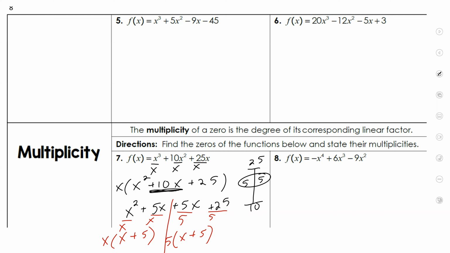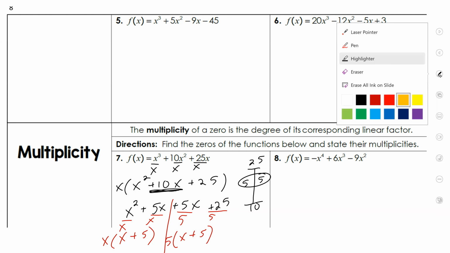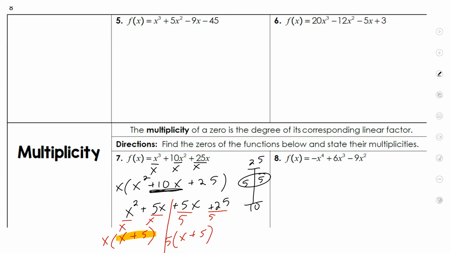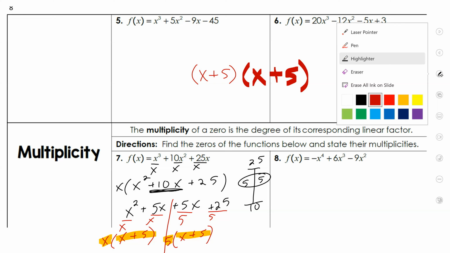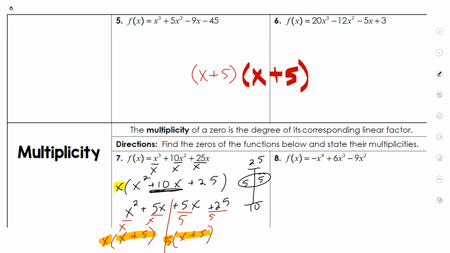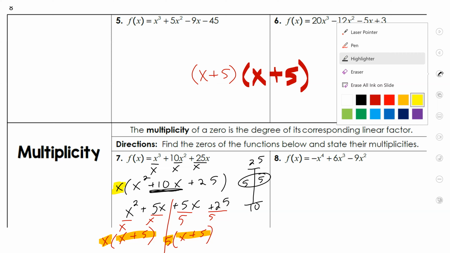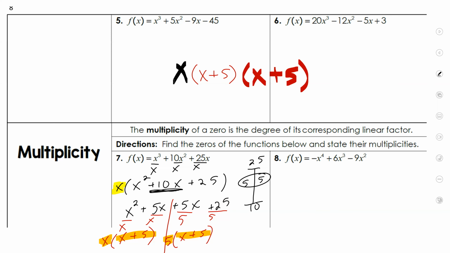Okay, so I'm running out of space here. I'm going to come up top, but let me highlight one of my factors. Whatever is on the inside will be one of your factors. So one of my answers will be x plus 5. The other factor will be what's on the outside. So this x and this 5 will be your other factor. And guys, in the very beginning, we had an x that we divided by on the outside. So let's not forget that x. So those are your factors. X plus 5, x plus 5.